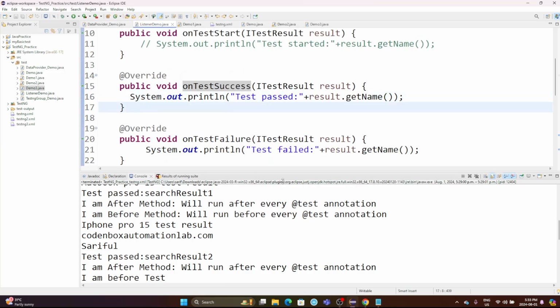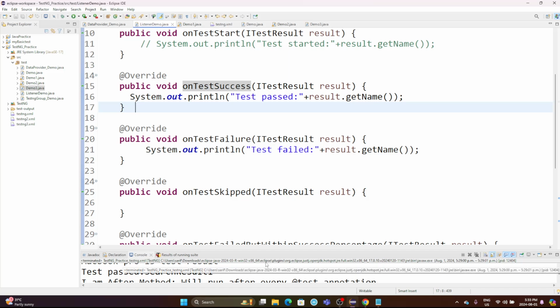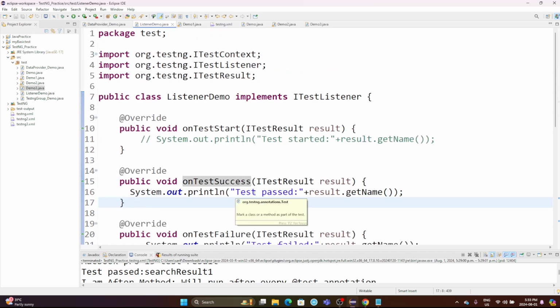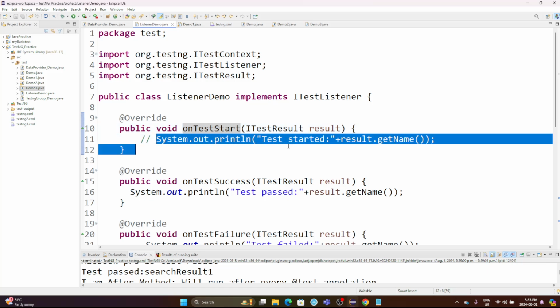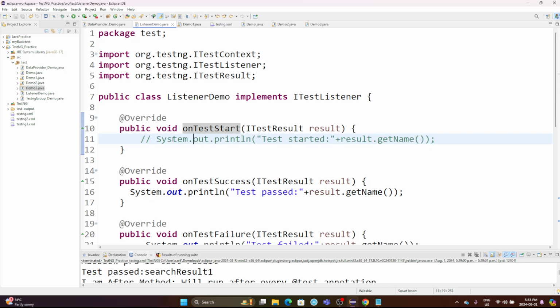Okay, so you have to go into details. We don't want to spend too much time on this. So this is the implementation of how you can apply your listener class to your entire framework, entire project, so that whenever any test case passes or fails, and any event occurs, whatever you code inside the TestNG listener demo method will be executed, and it will create the report or result as per your code over here.